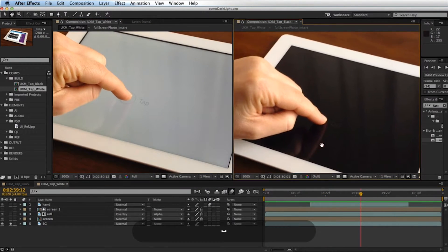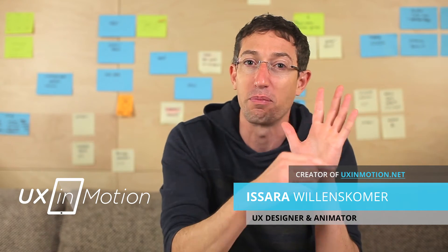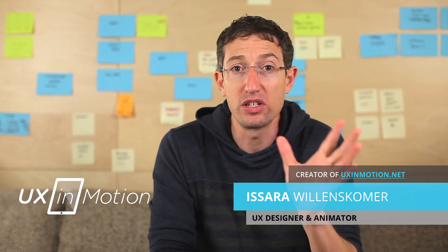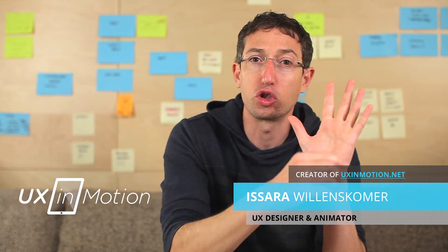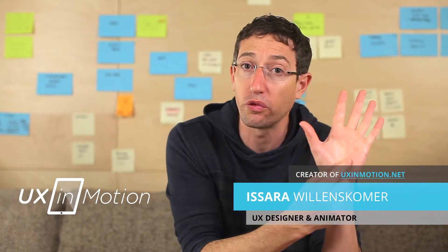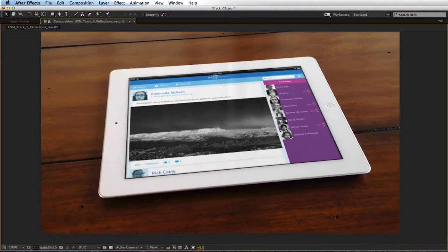For instance, you never want to shoot with a green screen. Most people don't know that — they'll put a little piece of green paper on the screen. Never do that, and I'll totally explain why. Since your UI is not on the screen, you have to set up tracking guides on your phone so that talent can use it, but you also want to keep the reflections so you have a perfect, beautiful, photoreal composite. I show you how to do that as well.